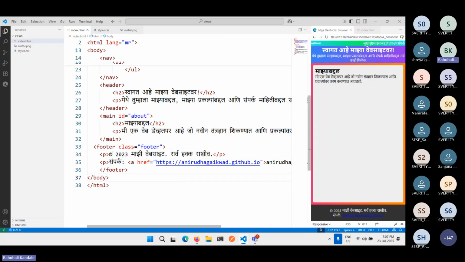That @ symbol is a Unicode symbol. You need to use some special characters, and after that, Control plus Space.